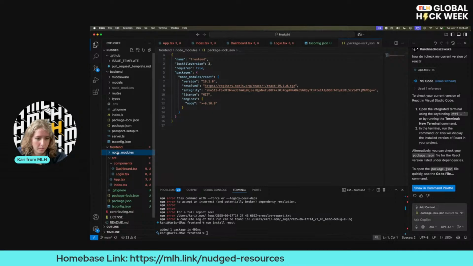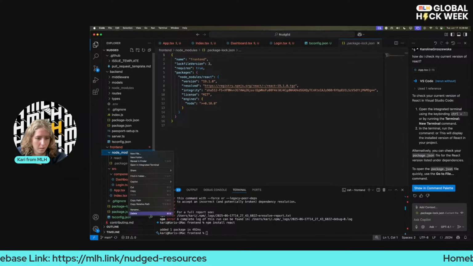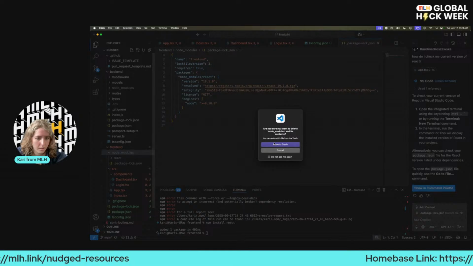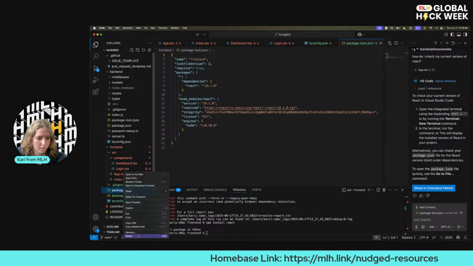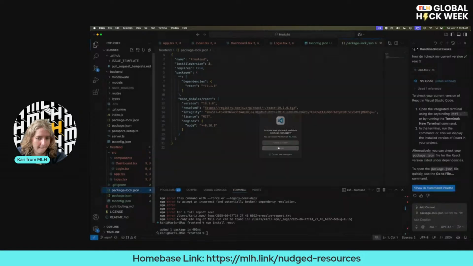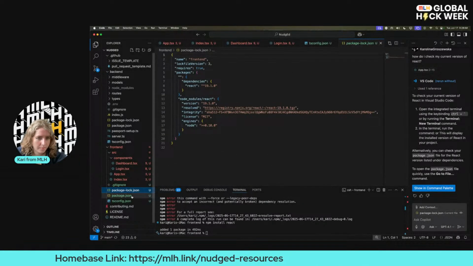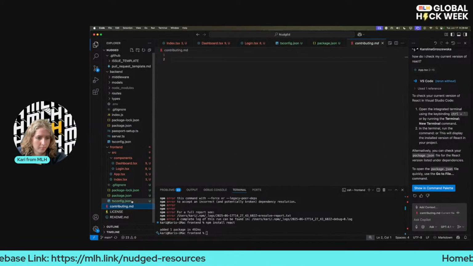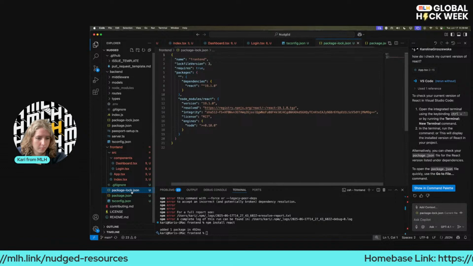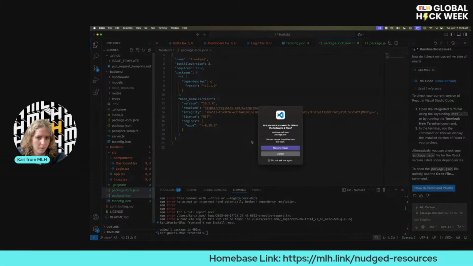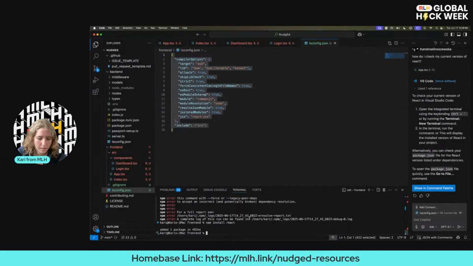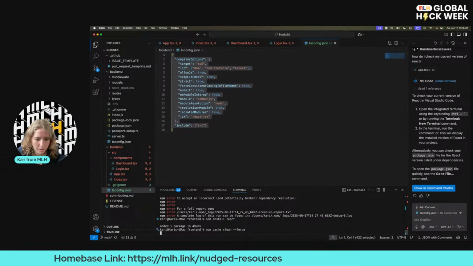No, something about that feels weird too. Delete. That was way too quick. Delete. Delete both these files, and then I need to clear the cache as well.